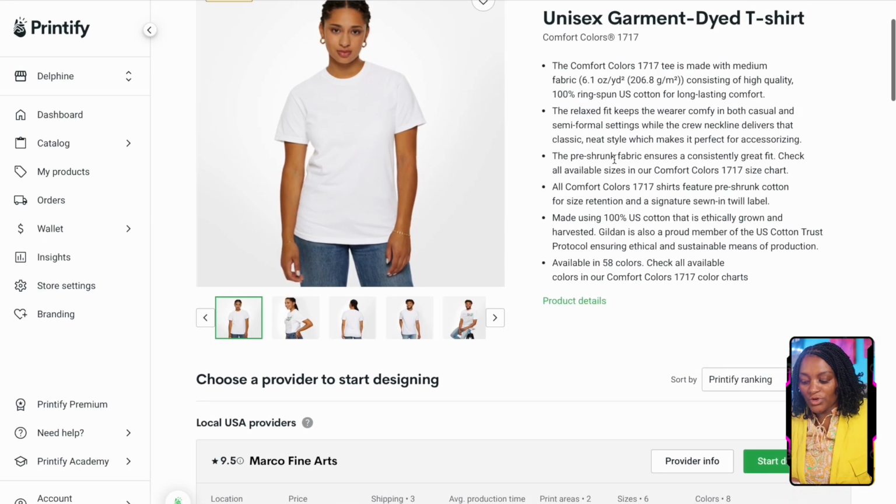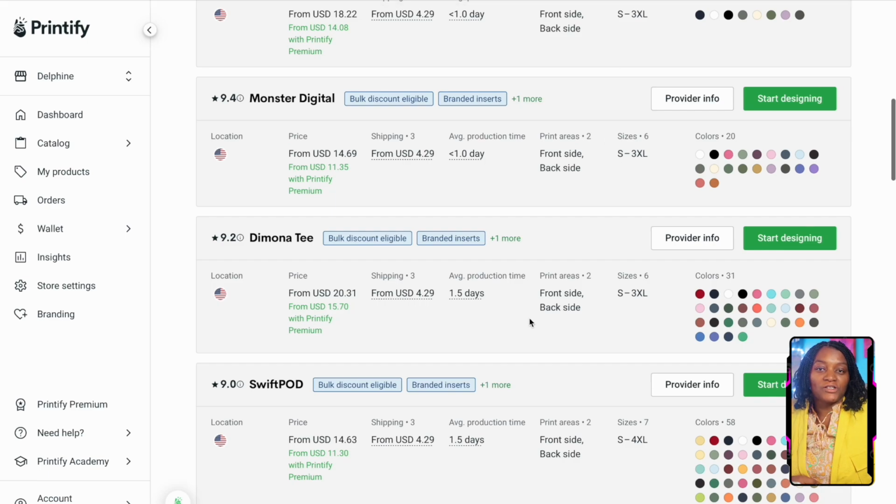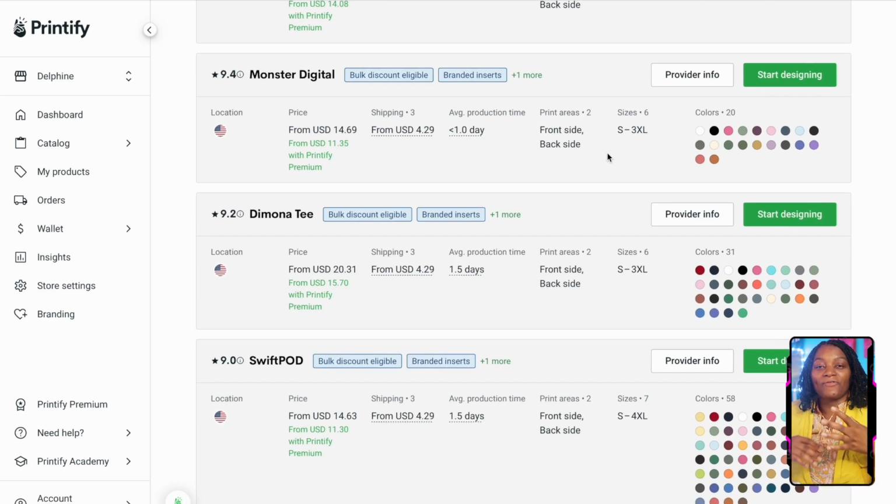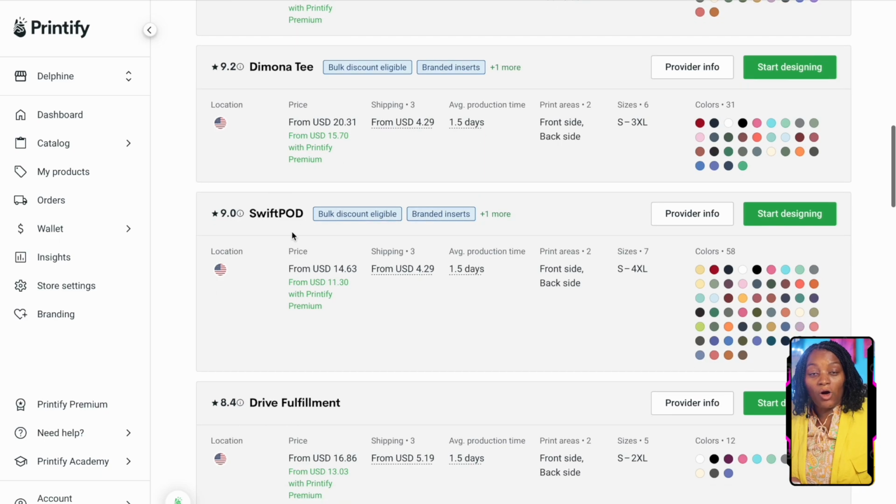So one thing that I always do is scroll down, because Printify is a platform that has many different suppliers and anybody can do this from anywhere around the world. That is the amazing thing. So now just scroll down, look at their shipping time, look at the variations that they are selling, look at their shipping time. That's most important. And when you've decided on which one you want, I personally always use this one. I like this one because, look at it, it has so many different variations and the shipping time is not too long. You can see that the production time is just 1.5 days and you can see all the sizes that they have. They have so many sizes.